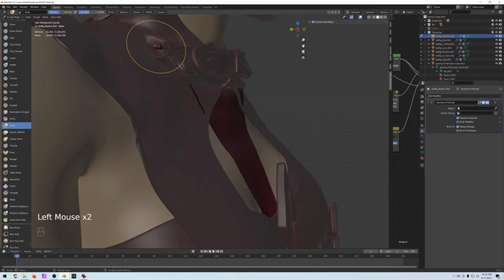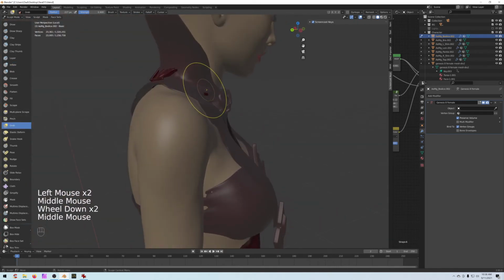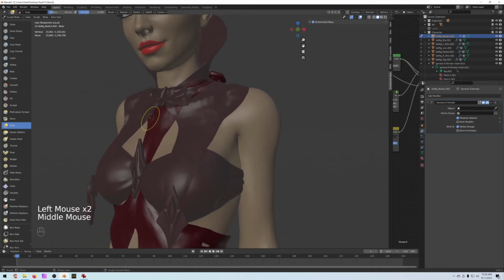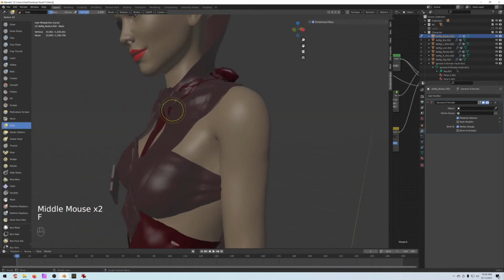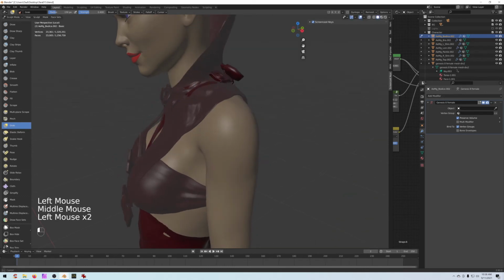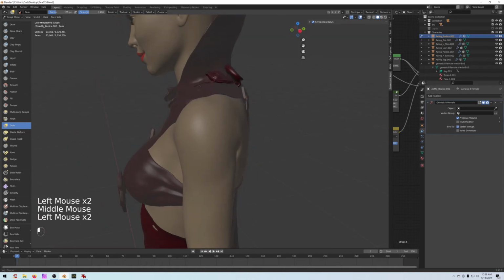Grab's just the easiest, the simplest, and it just works. Make it smaller. Just grab this edge, pull it under. And we'll go there. Grab this edge, pull it under. Pull this under.